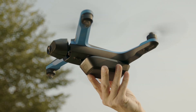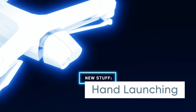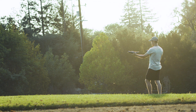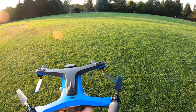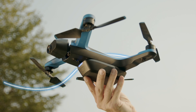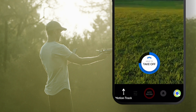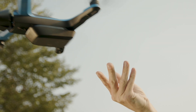Now that you've got ground and case launching, hand launching is by far the easiest way to precisely launch and land Skydio 2. First, make sure you have a clear space above and in front of you. Then hold the drone away from you while lightly gripping just the battery with your fingers below the chassis. Make sure the wind is at your back and your hand is steady. Finally, press and hold the launch button, and slowly relax your grip as Skydio 2 takes off.